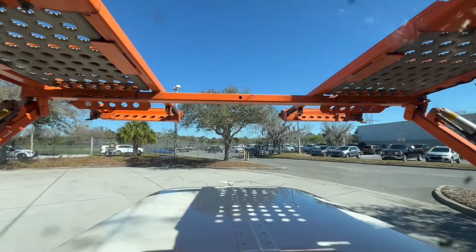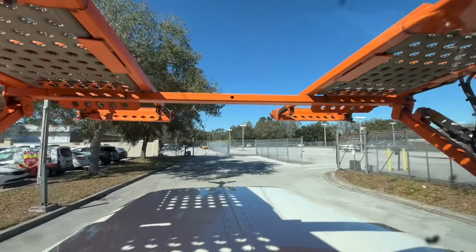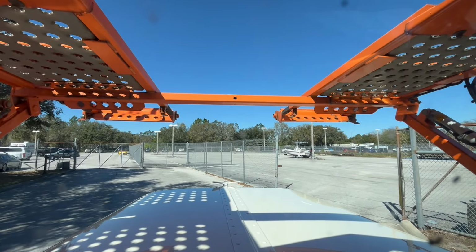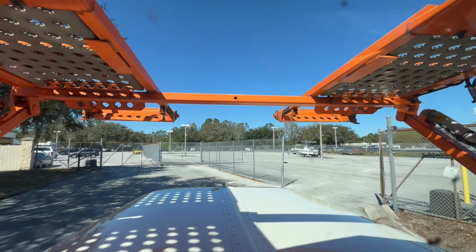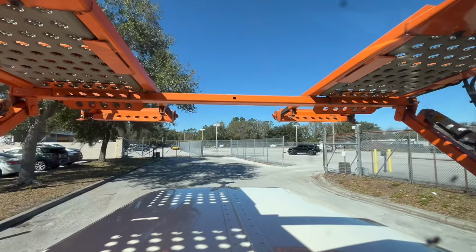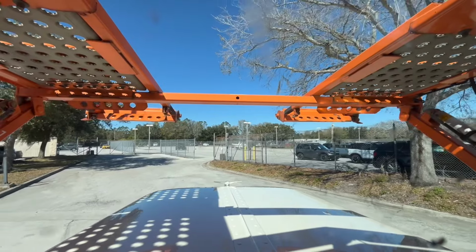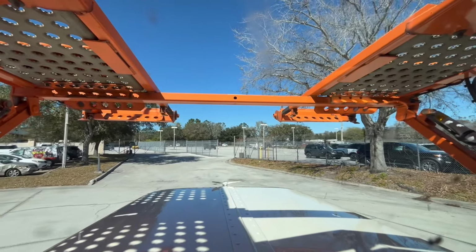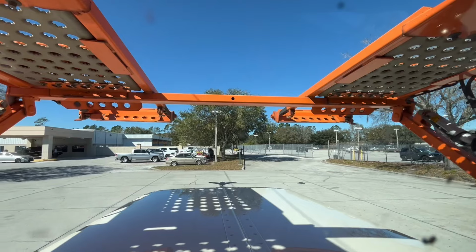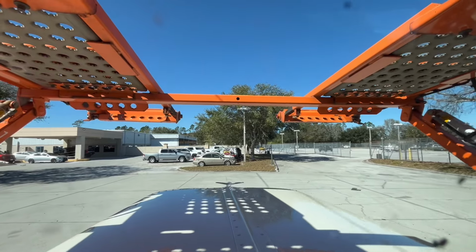So my thoughts with the 75 footer is I do still firmly believe that it is the most challenging trailer there is to operate. Now, I'm going to say it's not a bad trailer. I don't mind the trailer at all. Like, I don't dislike it. And if I got told tomorrow morning that I was going to be using this trailer for the next 3 years, I wouldn't care at all. That would have zero effect on me. I can make this trailer, and really, you can make any trailer work if you go into it with an open mind and you don't let it aggravate you.